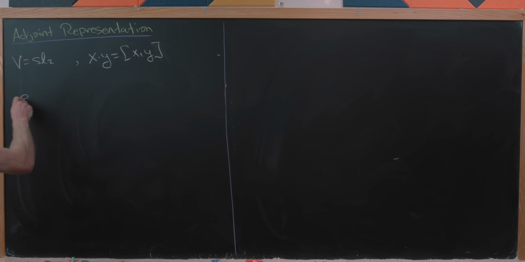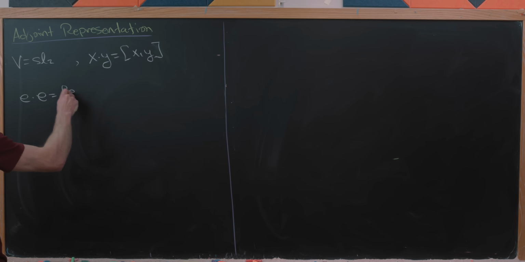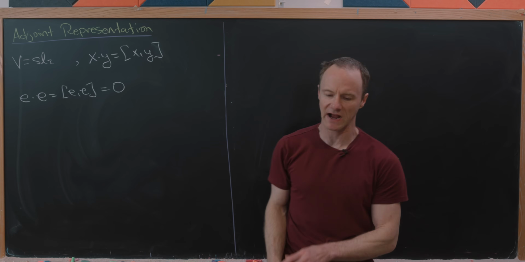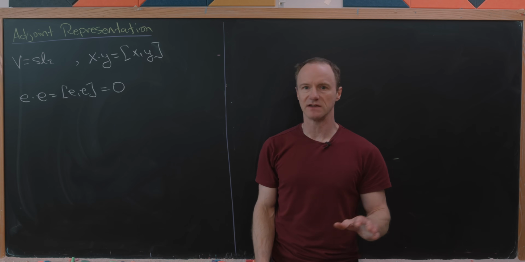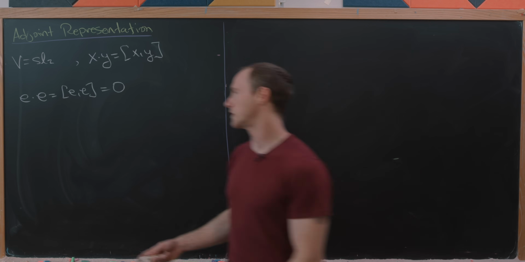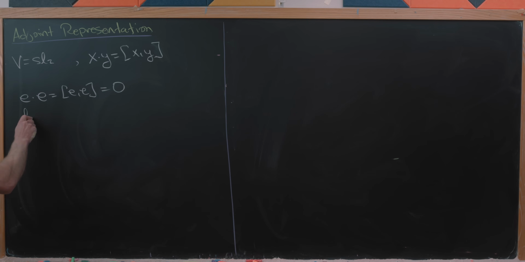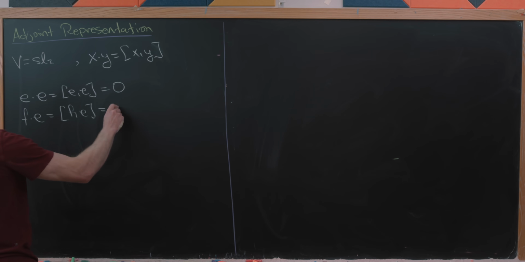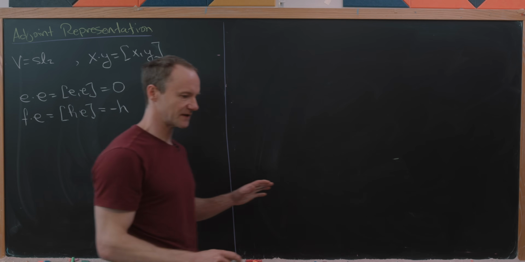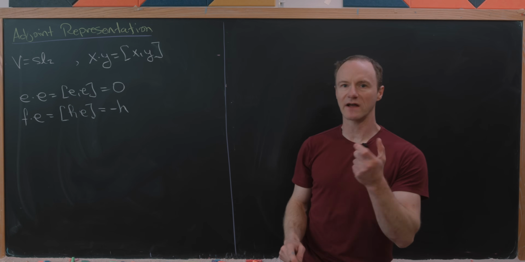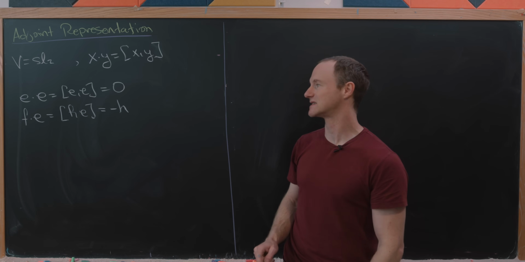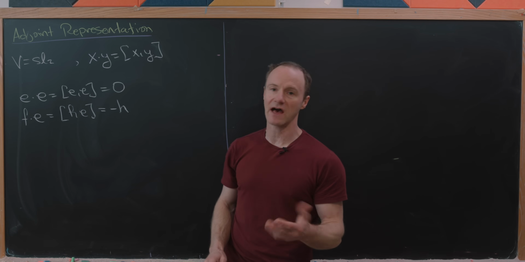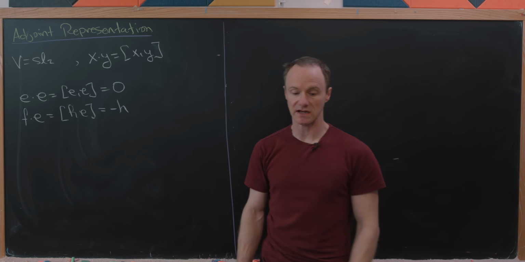So notice if we have E dot E, that's E acting on itself, that's the bracket of E with E, but that's equal to 0, just based off the fact that this bracket was the commutator. This is E times E minus E times E. But now we could look at perhaps F dot E. So that's going to be the bracket of F with E, which is going to give us minus H. So we didn't talk about this, but if you look at xy versus yx, they differ by a sign. And so that's why we were able to only write down the bracket of EF and we got H, and then we get this one immediately.